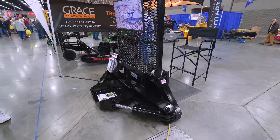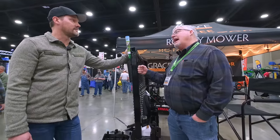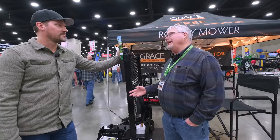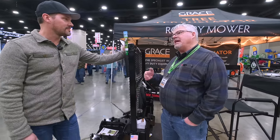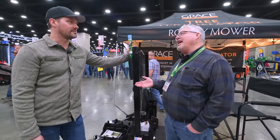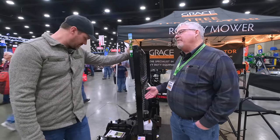Hydraulic flow is almost the same on the JCB. All I need is 10 gallons a minute. Oh, okay. At 2,000 PSI. Wow. So any 50 horsepower skid loader's got that. Yeah, oh yeah, for sure. Not much at all. Even for the bigger one, the 20 inch? Well, 20 inch, I need 15 gallons a minute, but okay. Still, any skid loader today is producing that. Yeah. Wow. You just have to have the 20 inch, I'm looking at lift capacity.